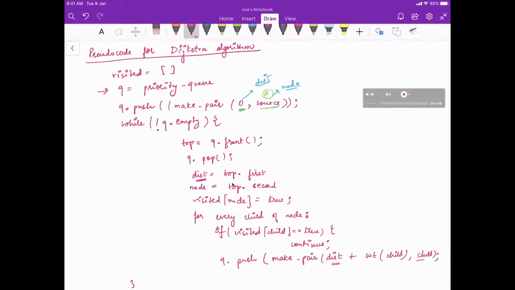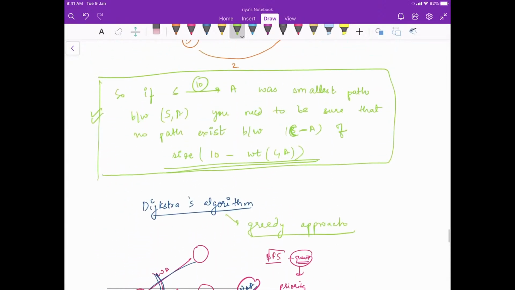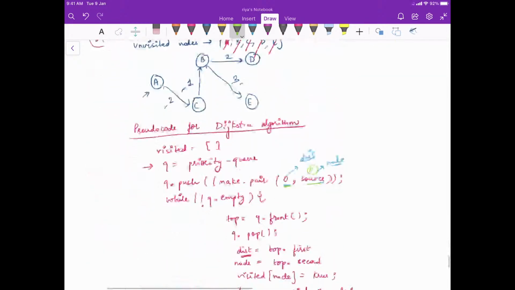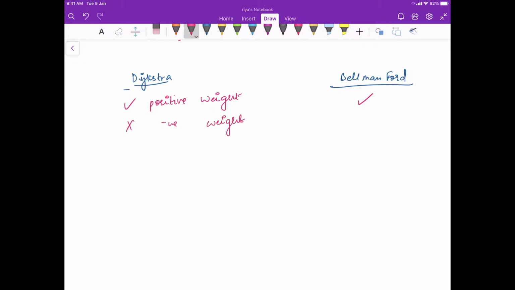So there is a limitation of Dijkstra's algorithm, that it only works for positive cases. I think I have told this earlier as well, that every edge's weight should be positive. So I can say for Dijkstra's, and there is a new algorithm, let's say Bellman-Ford, this works well for positive weights. This also works well for the positive case, but Dijkstra's does not work well with negative weights. If there are negative weights then Dijkstra's will not work, but Bellman-Ford will work for negative as well, and both do not work for negative cycles.